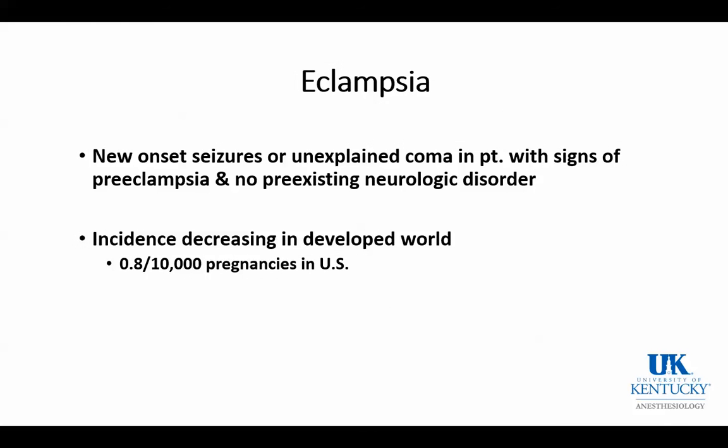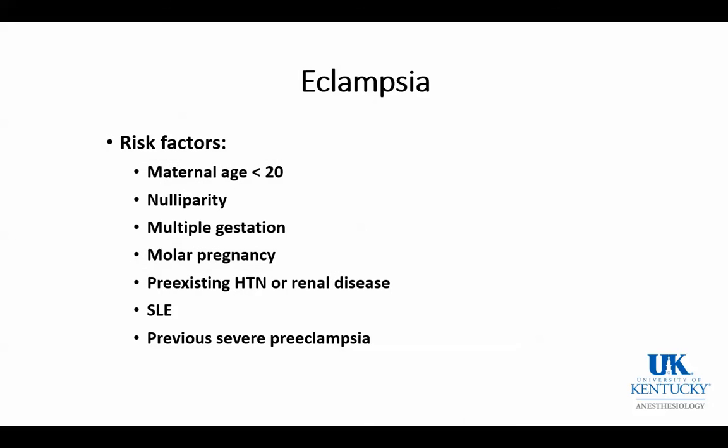Now, eclampsia, that's new onset seizures or unexplained coma in a patient who has signs of preeclampsia and no other pre-existing neurologic disorder, so they don't have a seizure disorder, whatever. The incidence in the developed world is decreasing. In the U.S. now, it's only about 0.8 per 10,000 pregnancies. So most of you will go through residency and maybe much of your practice without ever seeing an eclamptic patient. It still is more common, of course, in the developing world.